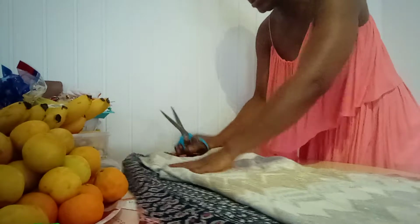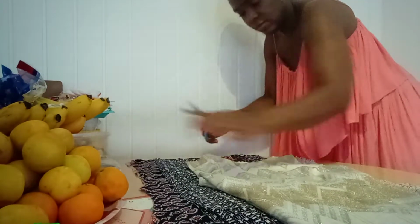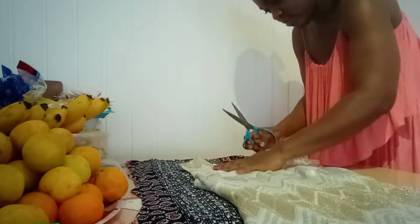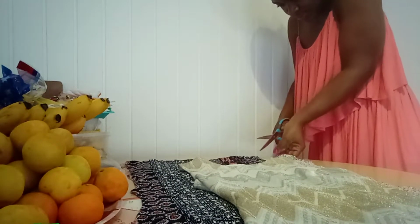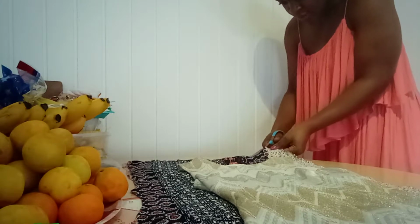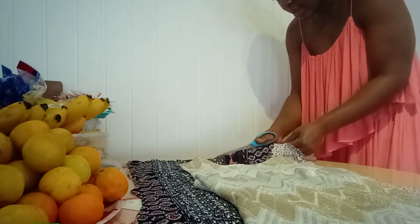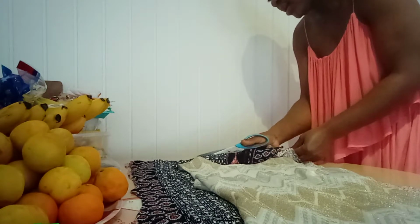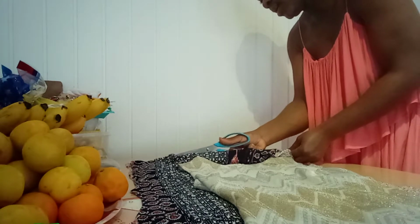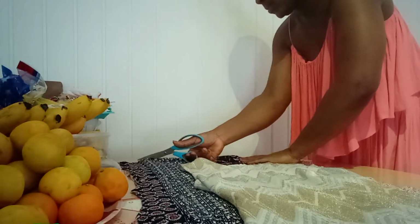I'm just going to try to show you the material that we already cut. So for this place, I'm going to curve it a little for the top. This is going to be the hand. So for the neck, we are going to curve it the way this also looks like. Okay.